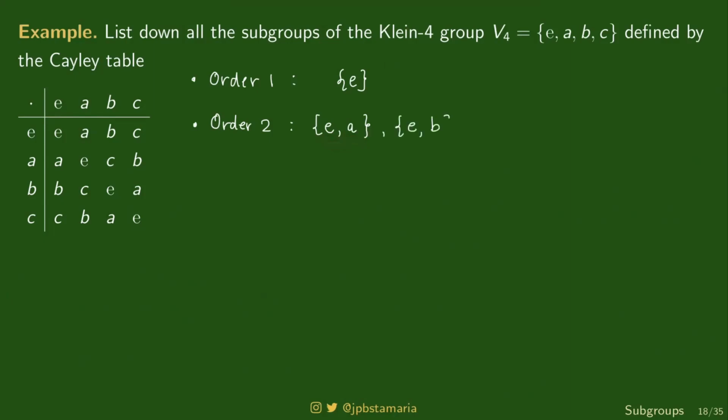How about if I include B with E? Same thing na, because B times B is also E. Subgroup yan. Similar with EC. Okay? How about if I do AB? Can I take this as a subgroup? No. Diba? Kasi walang identity yan. Remember, si E ay laging present sa kahit na anong party. Yung identity element yan, yung class president.